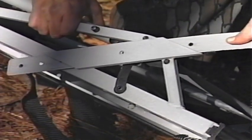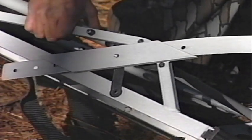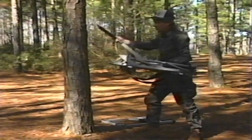I want you to listen for this now. Get the holes lined up. Did you hear that lock in place? Test that. Then take your Loggy Bayou tree stand, put it around the tree, and we're going to do the same thing on the other side.